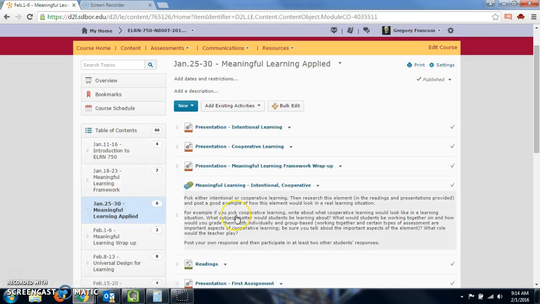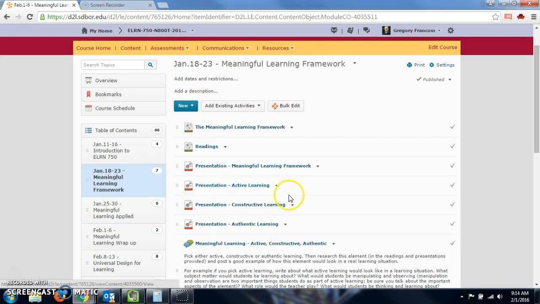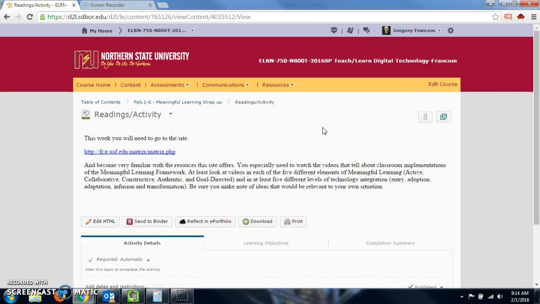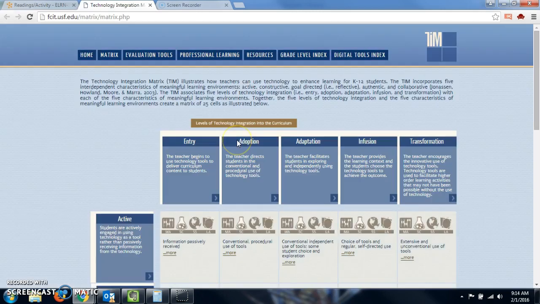Last week you talked about meaningful learning, cooperative and intentional. The week before you talked about the other three items, active, constructive, and authentic learning. This week there is just a reading/activity. You're going to go to this nice little matrix and take a look at some of the activities there.